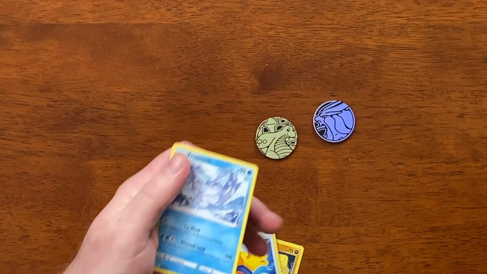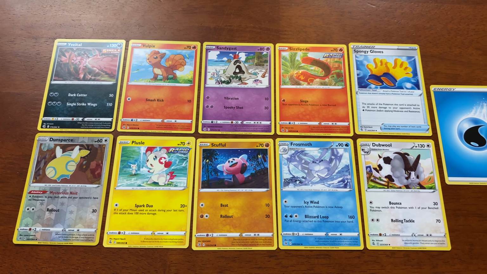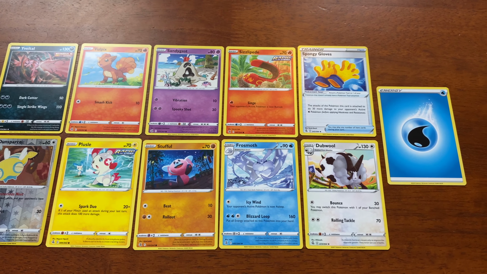Frosmoth. Okay. Oh, I quite like that one. Yeah. Okay. So, well, there we go. We've got to the end of our unboxing. We got a lot of Latios. So much Latios. We got Latios last time as well. I think we at least got two of them. So we have a lot of Latios right now.